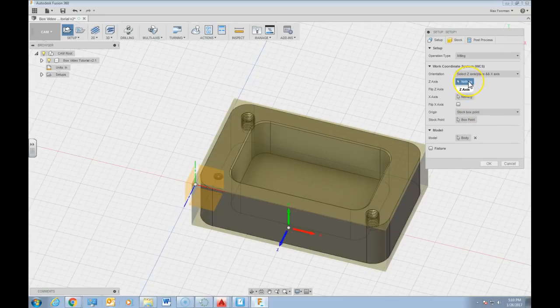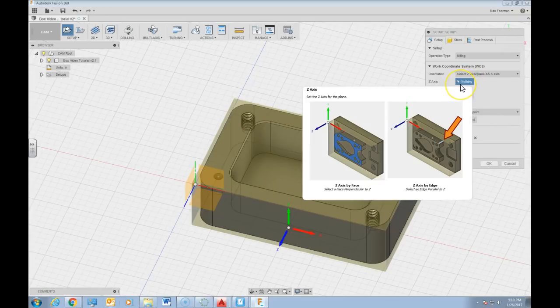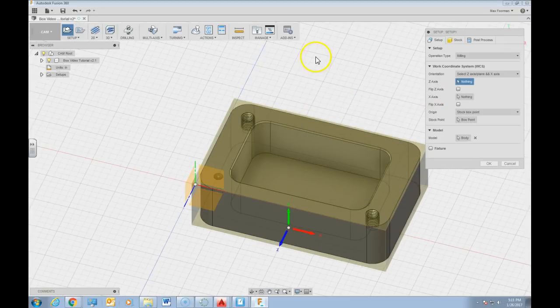Now, this thing just happened to pop up here, which is helpful if you want to do that. So right now what it's asking me for is the Z-axis. None is defined at the moment, so we need to then define it. So it sets the Z-axis for the plane. This is going to be the direction that the cutting tool is actually perpendicular and oriented to, and the direction that the spindle is going to move in a milling machine. So for us, we want it to be this axis right here.